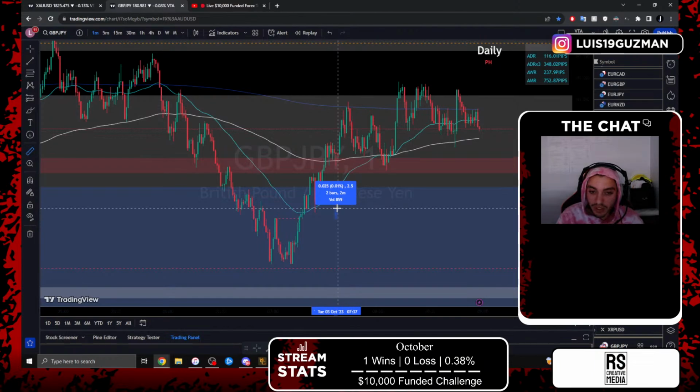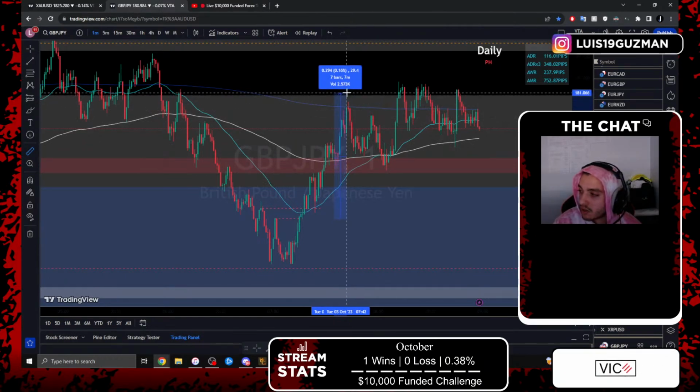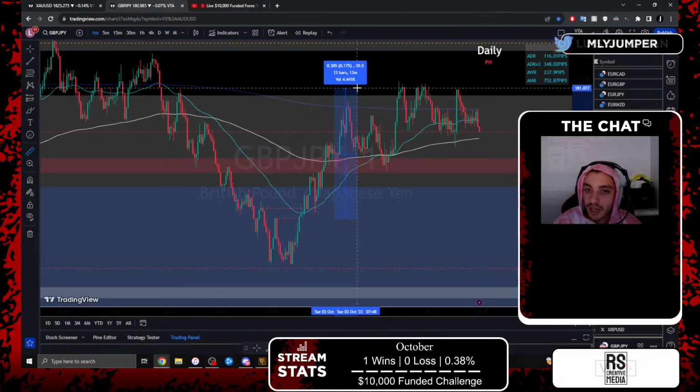But just doing the math, right? A $50 lot. Yo, we're talking about a $50 lot. And let's just say we caught this move, a 30 pip move. 50 times 30 pips is 15,000. Easy $15,000 trade. Yo, we're talking about 15,000 dollars in one trade, Donovan. Yo, I think it's time for me to move up.